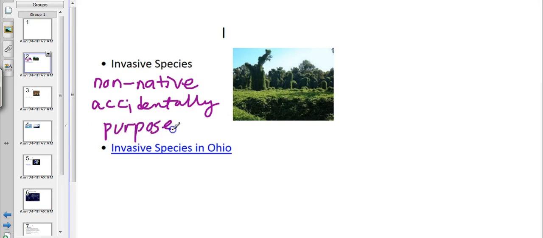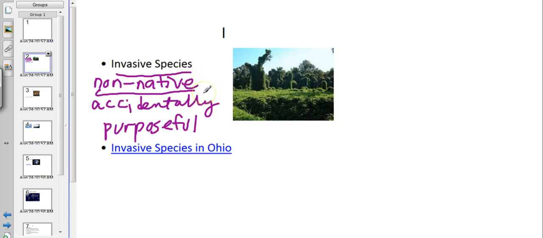A lot of species that we have that are non-native are actually ornamental. So if you go into a place like Petitti Garden Center or whatever, a lot of the species there for landscape are non-native, and they then are purposefully planted. Now, in order for non-native to become a problem, because not all non-natives spread very fast, but some do. But if they do spread really fast, then they become invasive.